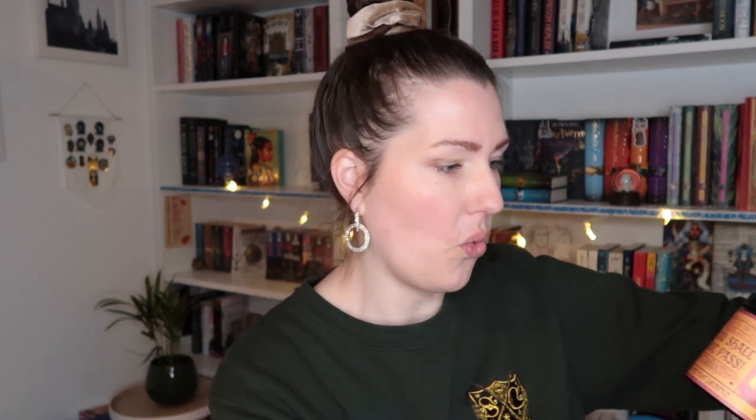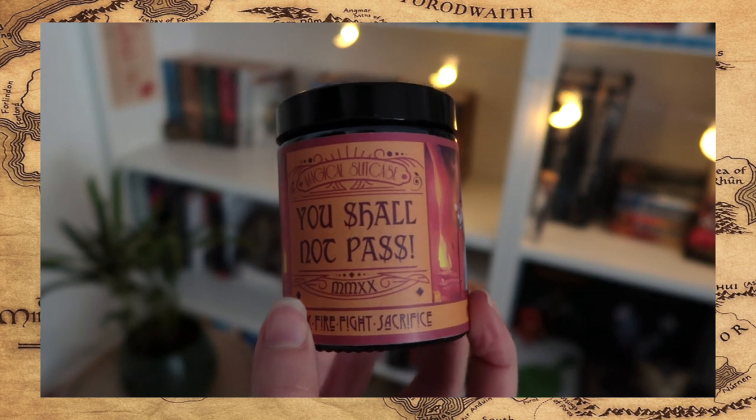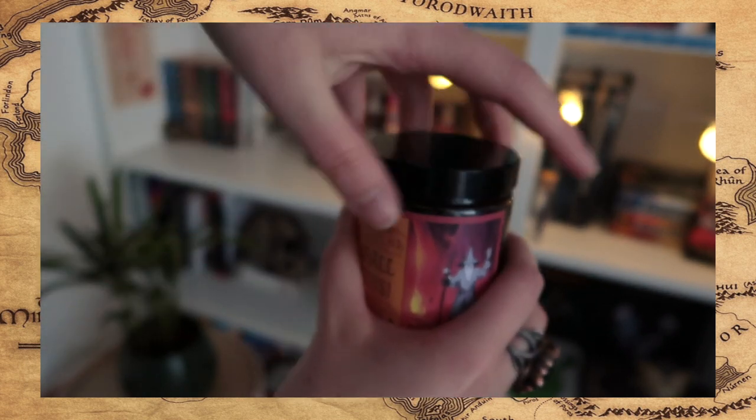There's another brown box — and inside, is it a candle? On the label we can see Gandalf with his staff, and the ingredients are dark, fire, fight, sacrifice. That is such an iconic moment — 'You shall not pass.' In the first movie, this is the moment that Gandalf is standing on the bridge and is about to battle the Balrog. This candle smells amazing — it smells really natural. And this candle has a wooden wick, which is perfect because they make a nice crackling sound and the candle burns evenly.